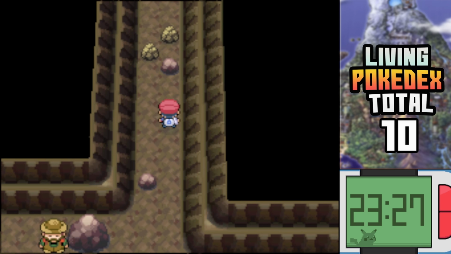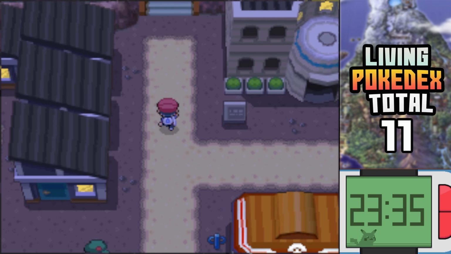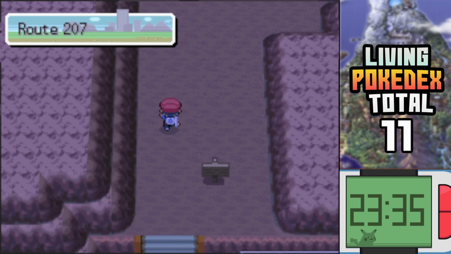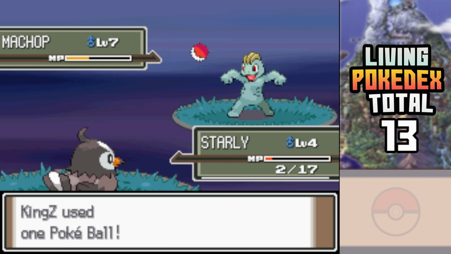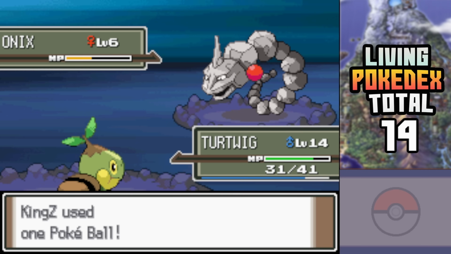Further east in the Oreburgh Gate, King Z caught a Geodude. Upon arriving in Oreburgh City, he went north onto Route 207, where he caught a Ponyta and a Machop. Finally, King Z passed through the Oreburgh Mine, where he caught an Onix.